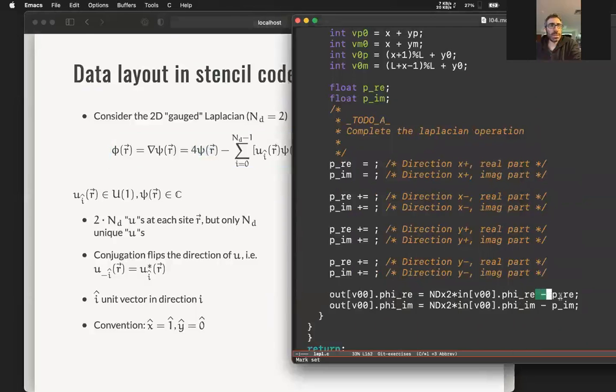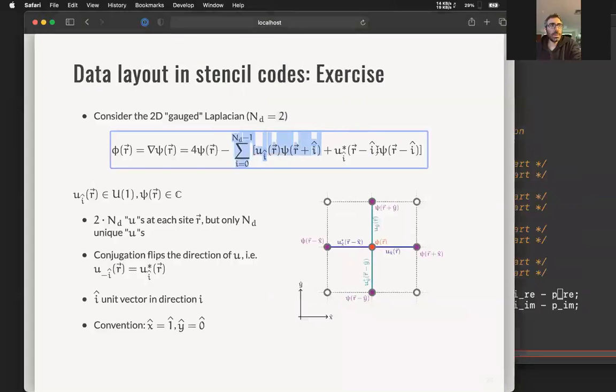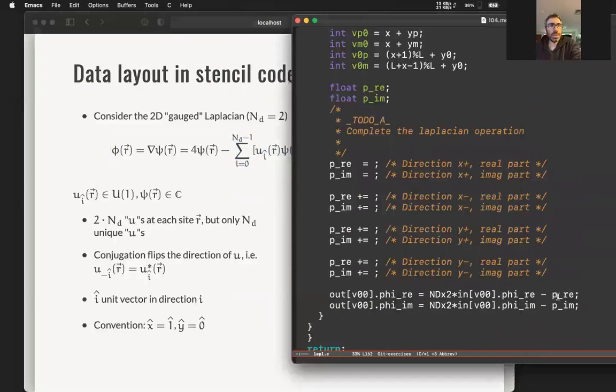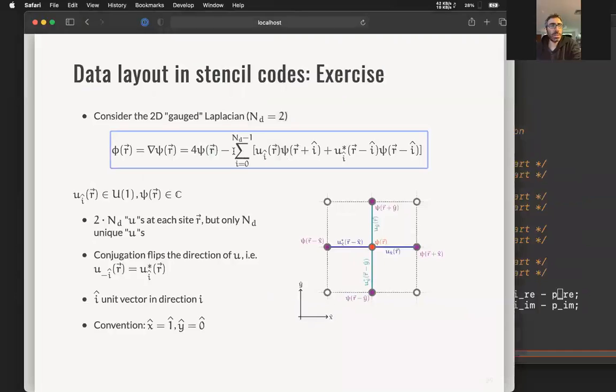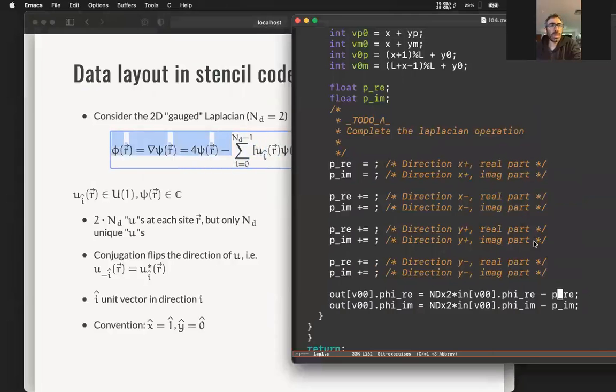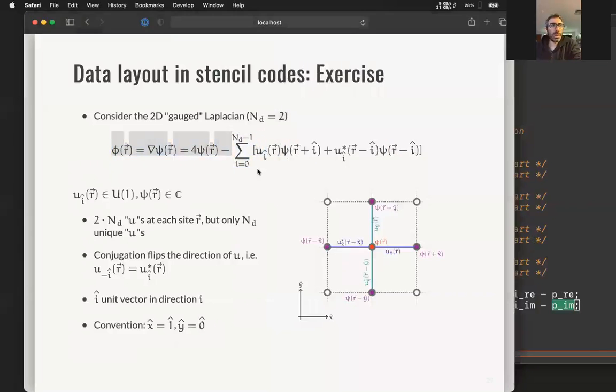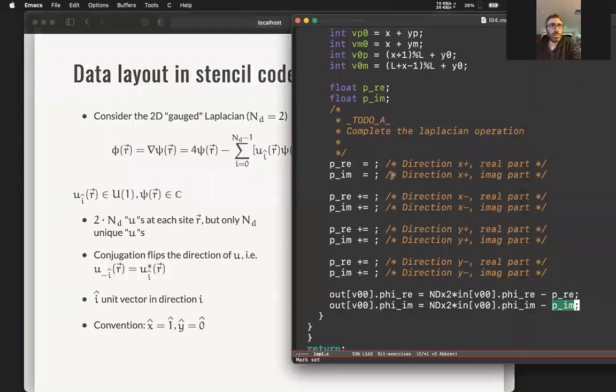And then I'm subtracting this part. So P real should be the real part of this, and Pm should be the imaginary part of this. And then I've just broken down the terms here that you need. It doesn't have to be in this order, of course, but I just wrote them in a specific order.